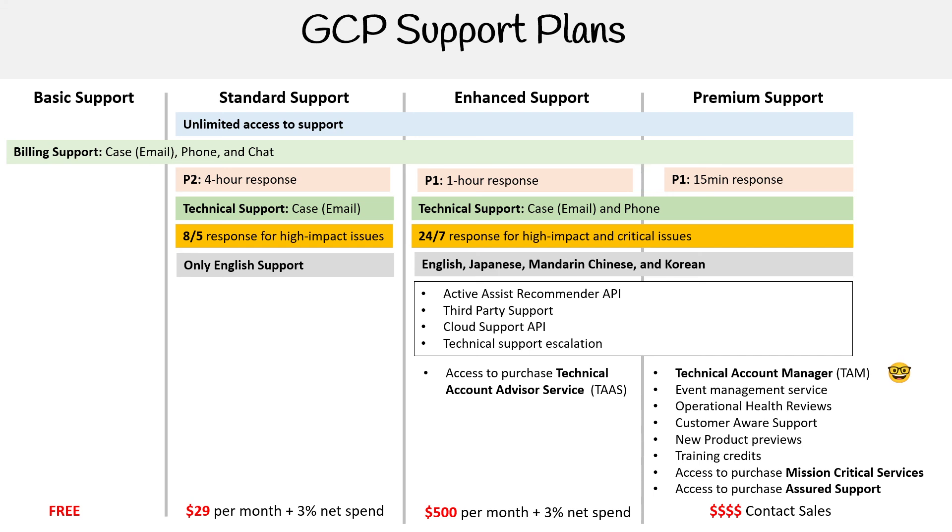In terms of the exam, I didn't see a single question about which support plan does what, which I was shocked by — because on AWS and Azure you definitely see that kind of stuff. It's on the exam guide, so I don't know why I didn't see questions, and other people I asked never saw those questions either. Maybe they'll add them in the future, so it's worth knowing. The specific feature sets probably won't be asked on the exam, but we're going to cover them anyway, because if you're learning fundamental knowledge and want to convince your stakeholders why to use GCP, you want to know the full offering of support.